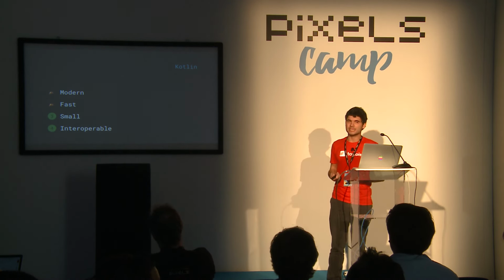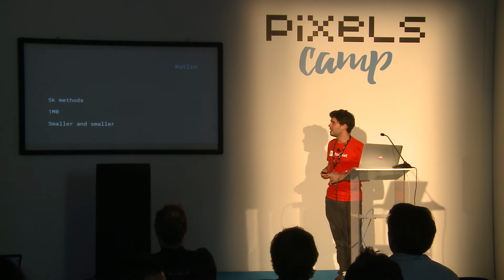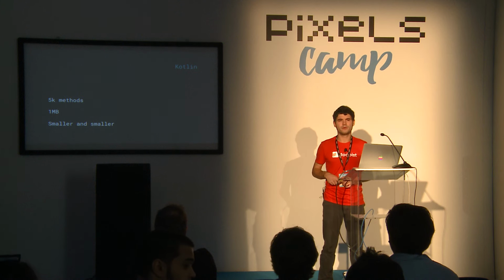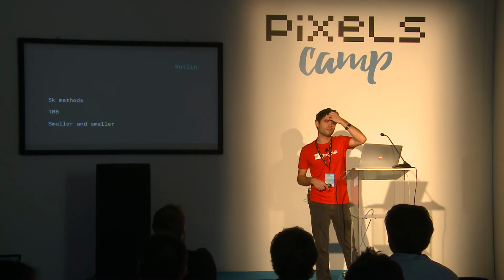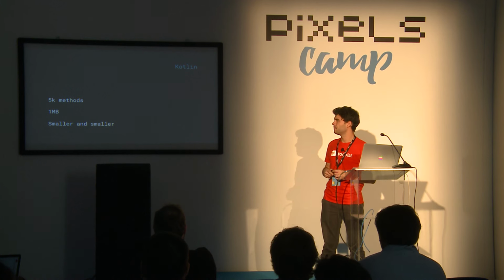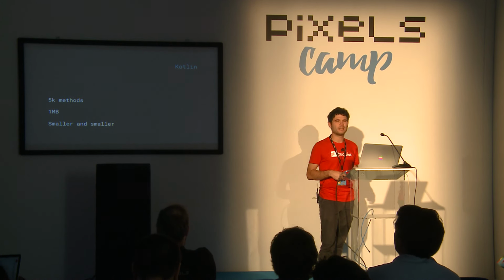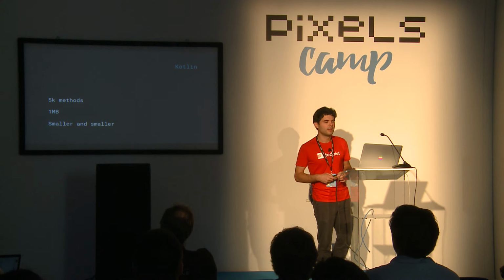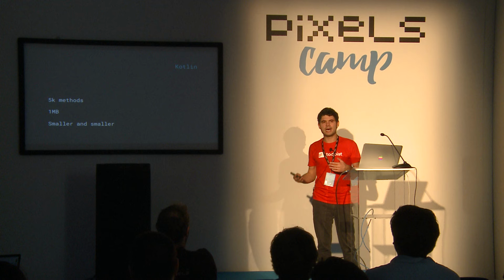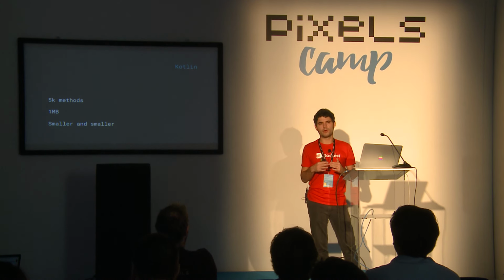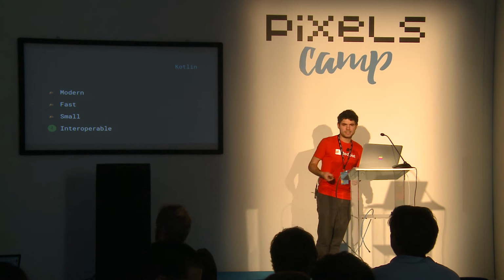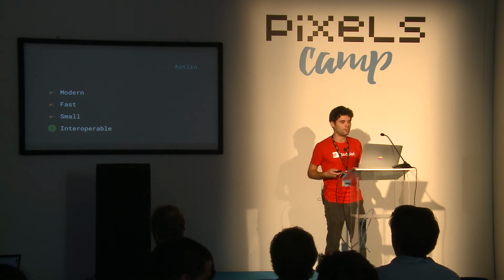But how small is it? Well, Kotlin's standard library is basically 5,000 methods, so it's about 4 times smaller than the smallest of the other alternatives, and it's getting smaller on every release thus far. It adds a little less than 1 megabyte to your APK. And as I said, since the first release until now, there was never a major Kotlin release where it went up. It's coming down. So it's small, and how interoperable is it?